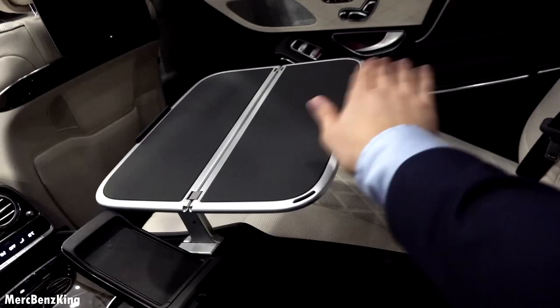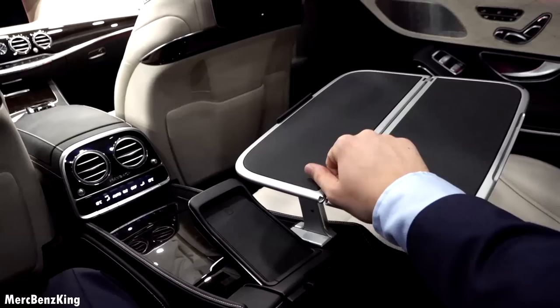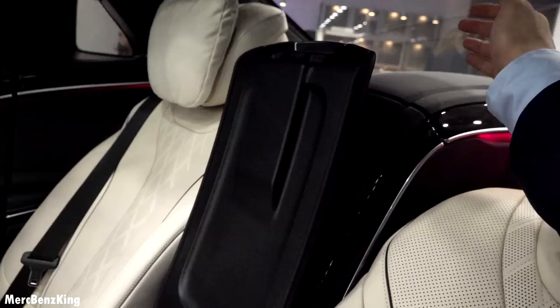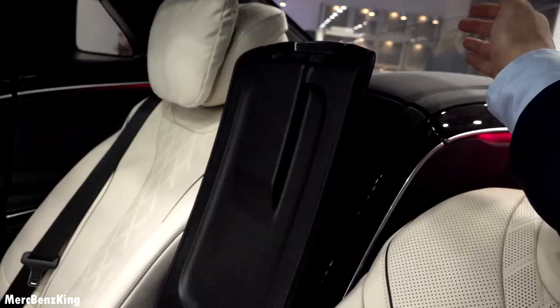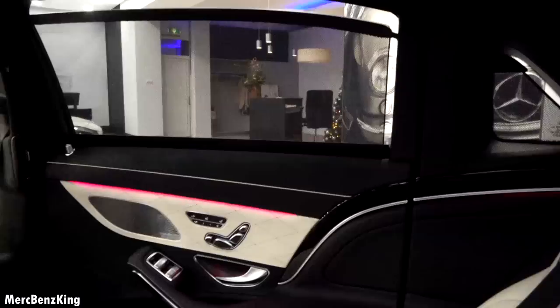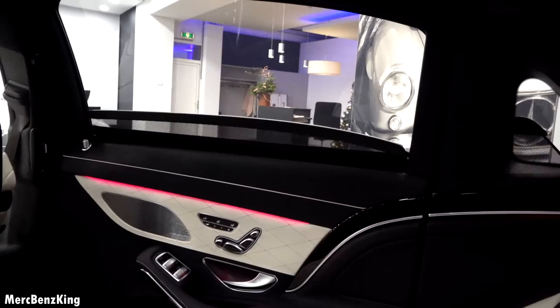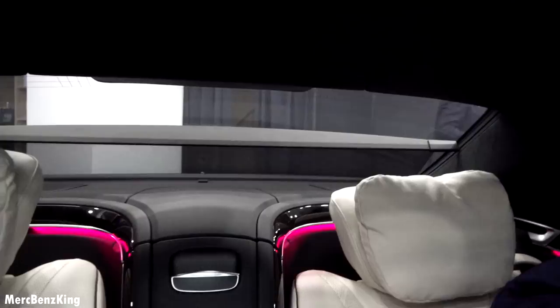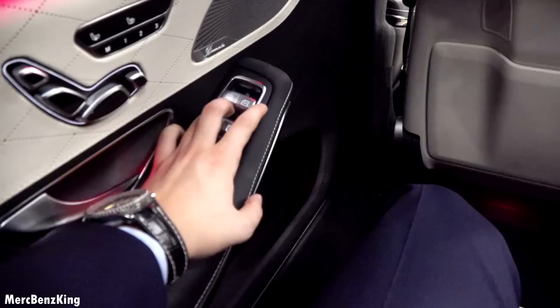You can also play music with your passenger at the sides. Also for this little window — and of course the other side, you can operate it from this angle. This is for the sunscreen at the rear window. Panoramic roof — and if everything is closed, you can see the beautiful ambient lighting.